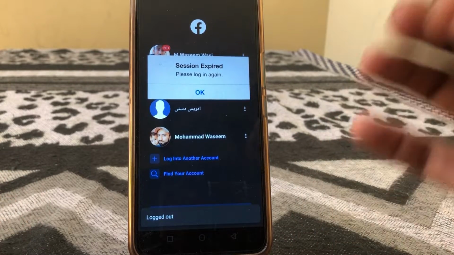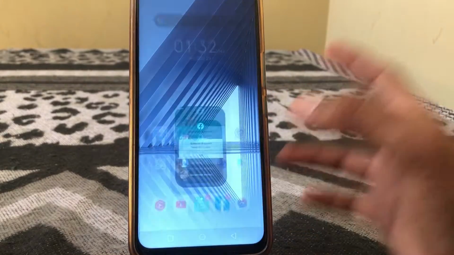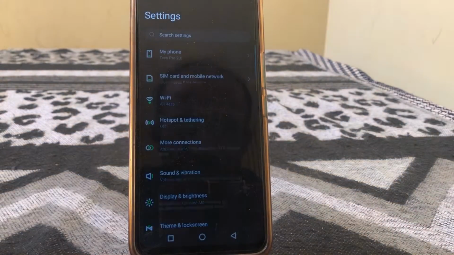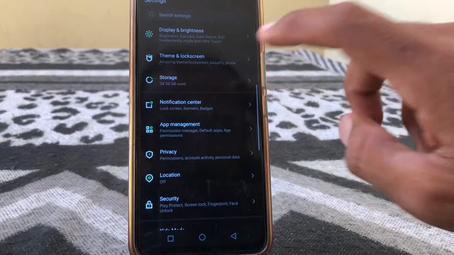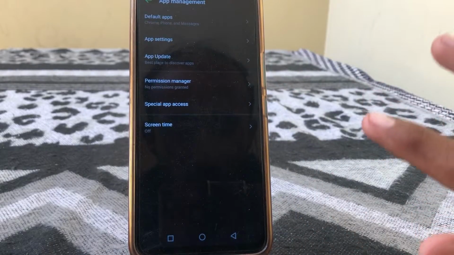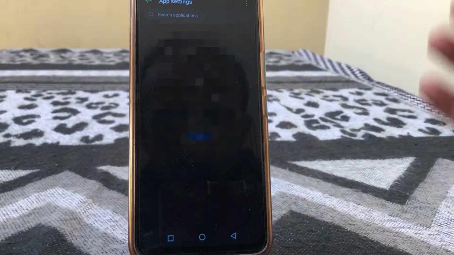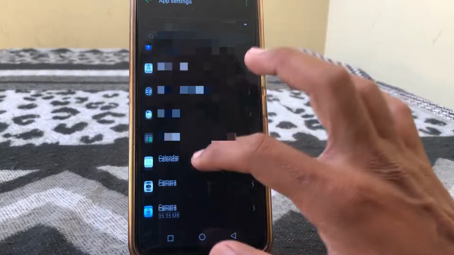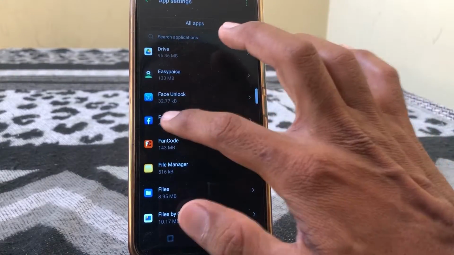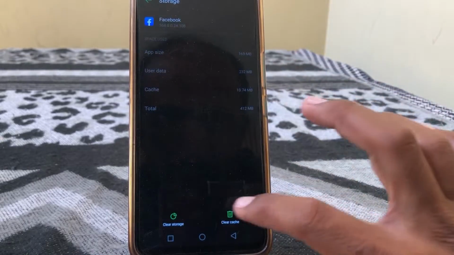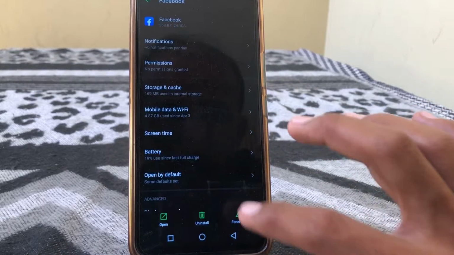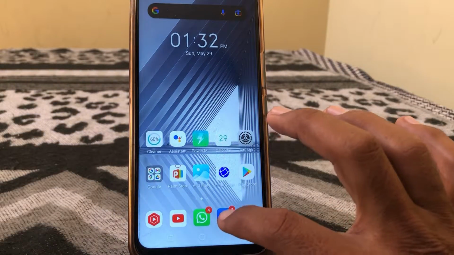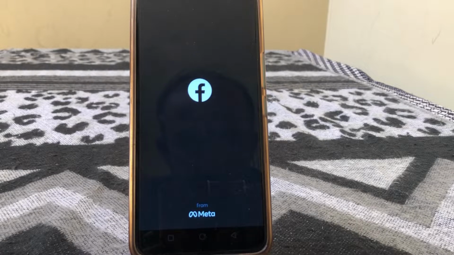what you have to do is just simply close this page, and then you have to open settings in your phone, and then just simply open apps, app manager or app management. Search here for Facebook, and from here just simply clear cache or clear storage on your Facebook. Clear cache, clear storage, tap on OK, then go back, then first stop the app and then close this page, again open Facebook. And then let me tell you that after doing these things your problem 100% will be fixed.